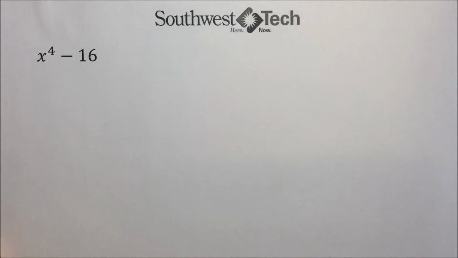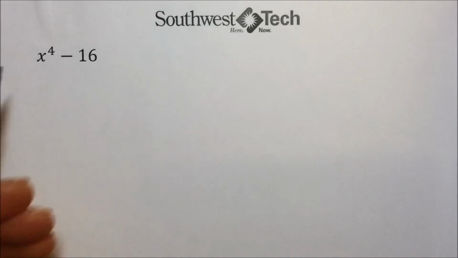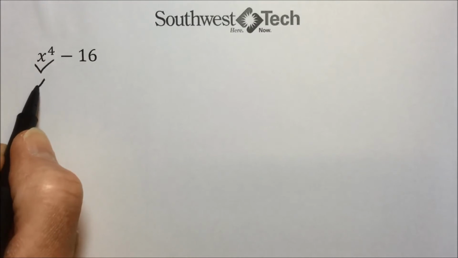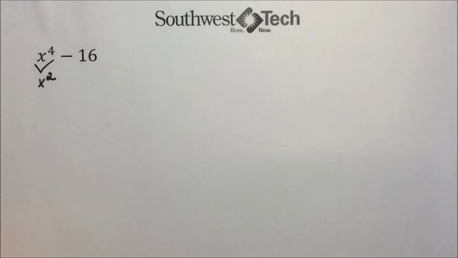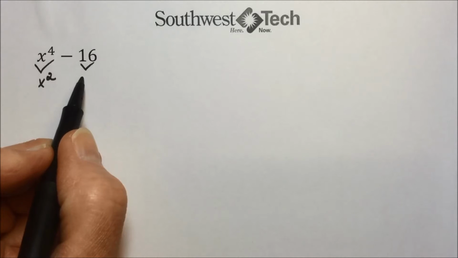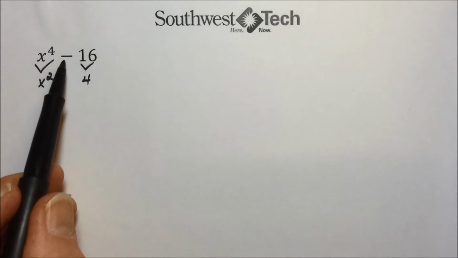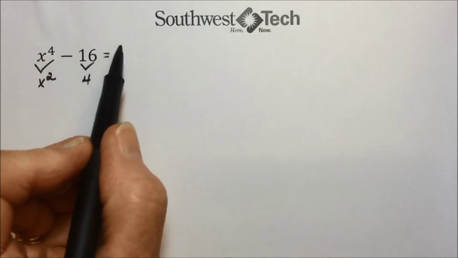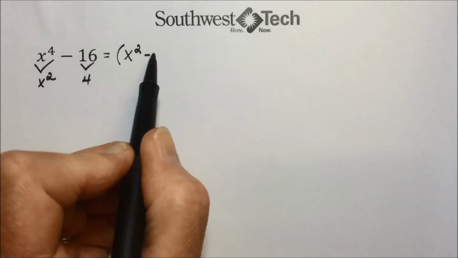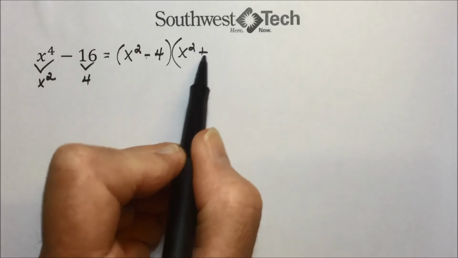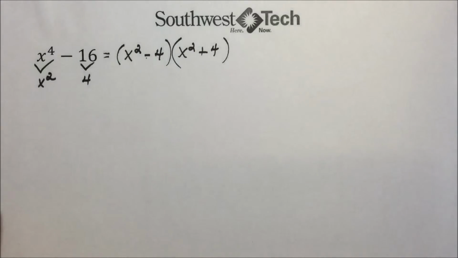Here we have a couple other examples. This one has 2 terms, always looking for greatest common factor first. There is none other than 1. When it is a 2-term, we first should consider, is it a difference of squares? Well, the first term is a perfect square because x squared times x squared is x to the 4th power, and 16 is a perfect square. The square root of 16 is 4. It's a difference of squares, which means it factors into the square root of the first term, the square root of the second term, one binomial with a minus, and one of your binomials with a plus.